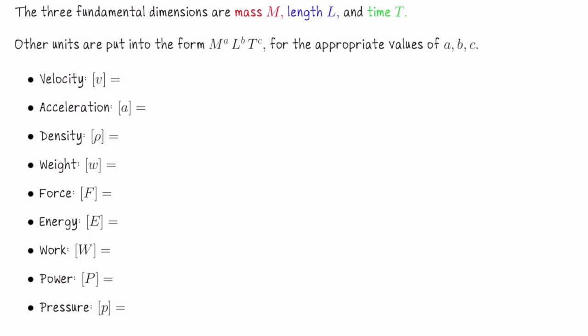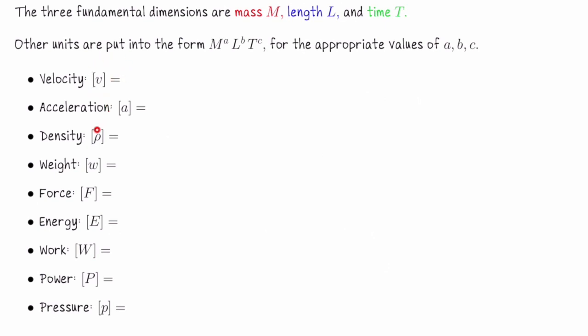Our three fundamental quantities are mass, length, and time, MLT. If you're trying to remember that later, if you've seen The Princess Bride, it's like MLT is a mutton, lettuce, tomato. Here it's mass, length, and time. I like to think of this like your three principal colors, and then with those colors, you try to mix all the other colors. Same story here. So what we would like to do is take other quantities and interpret them in terms of some amount of mass, so mass raised to some power, length raised to some power, and time raised to some power. So we'll run through all these examples to get that.